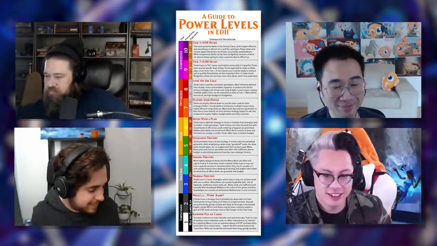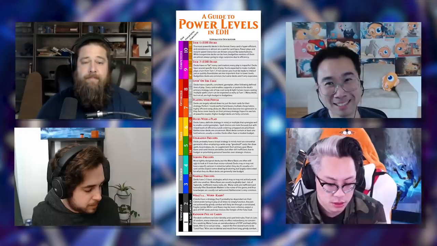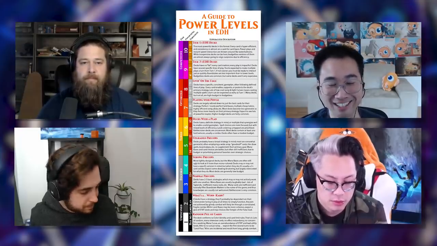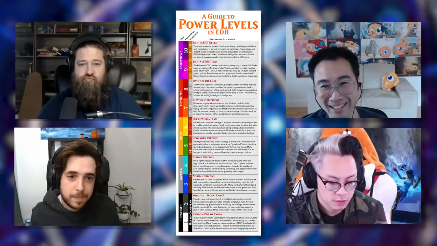The most common thing people say is not actually power levels, in my experience. But it's also maybe because they know us. They usually come up and say their commander and whether they're running infinites or not. Apparently infinites is a very important thing. It just tells you whether they're comboing off or not. And usually that, and your strategy.